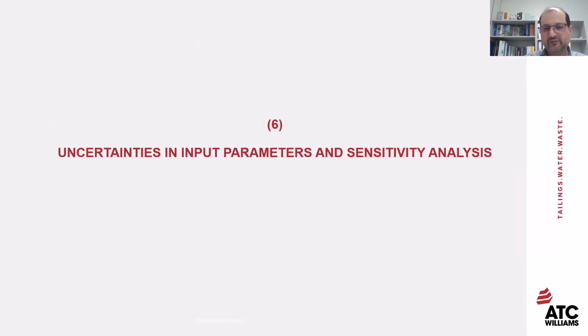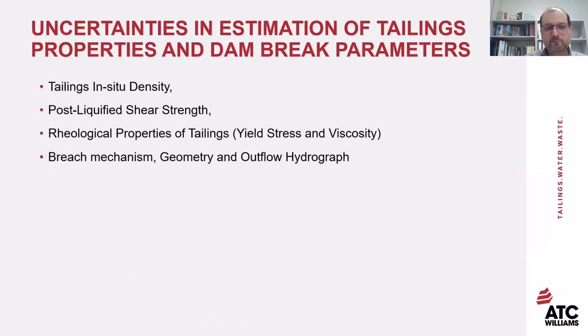Uncertainties in the input parameters and sensitivity analysis. For every dam break, regardless of how much effort you put into site investigation or laboratory testing, because of the variability of the site condition there will always be uncertainty in the input parameters, and those input parameters can affect the result of your analysis. That uncertainty can be in tailings in situ dry density, post-liquefied shear strength, rheological properties of tailings, yield stress and viscosity, and breach mechanism or geometry of the outflow hydrograph.